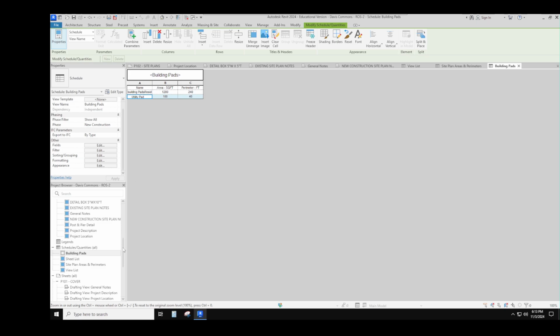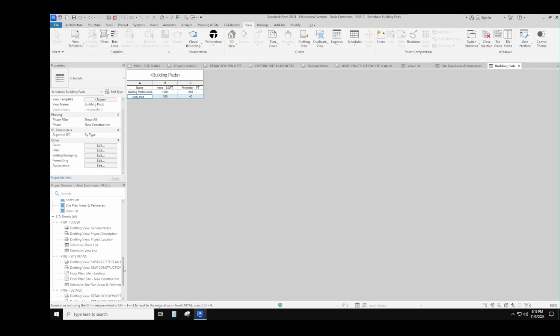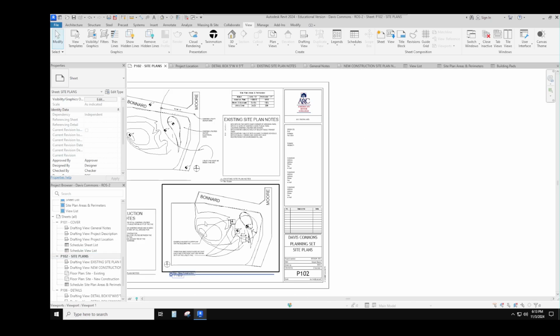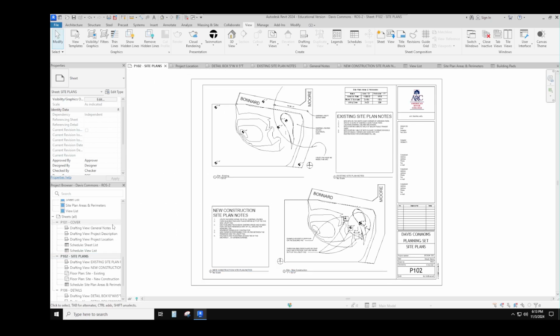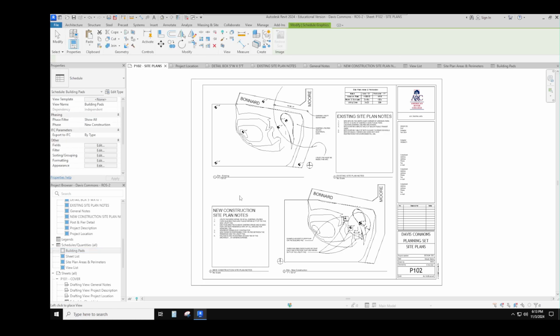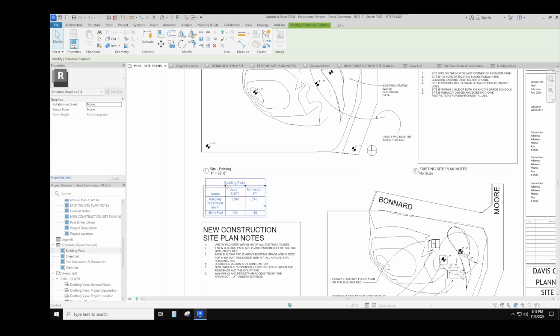Okay, so now let's go put that one on my site plans. Quite a bit of work here, but it doesn't take too long. Come back up, building pads, drag it in, put it in place. Now adjust these control points.